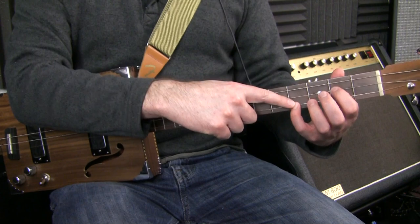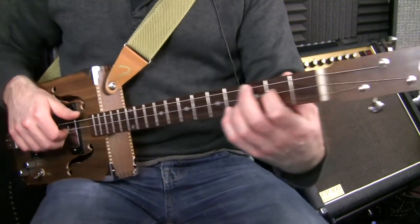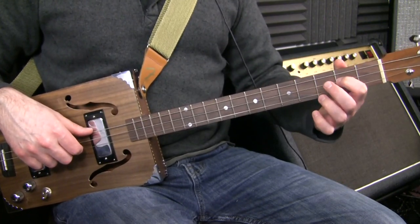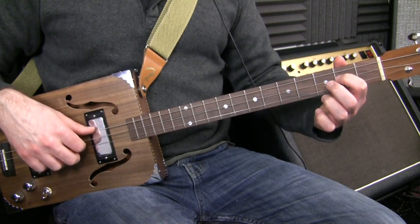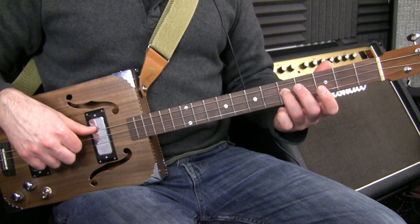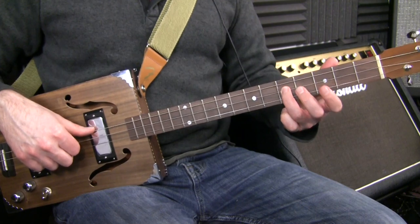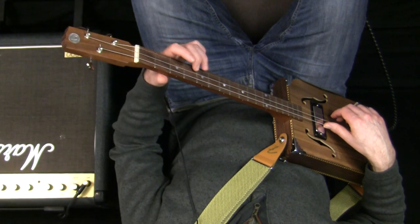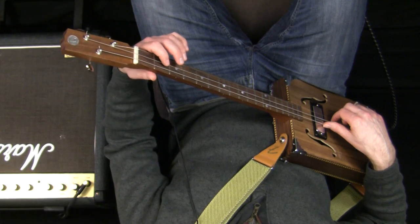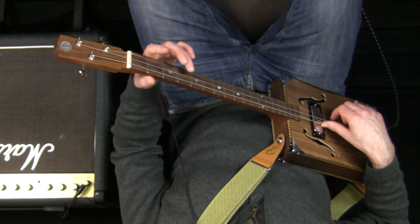I'm personally using my little finger to pull off from fret four again, but you can use your third if you want, although the little finger is probably a better hand position. You're more likely to be able to maintain the bridge over the strings there. Once you've done that, I'm already on fret two. This is another reason to keep it where it is, and I'm going to pluck that and pull off, and then do a slide up from four to five, all on the middle string, with my third finger. So I've got finger two, fret four, fret five, finger three on the middle string. Hammer on with finger one, hold that, little finger, pull off from two, and then slide up.